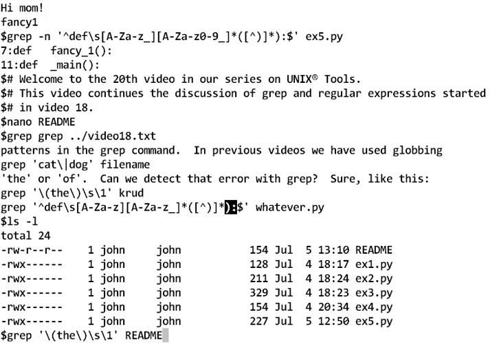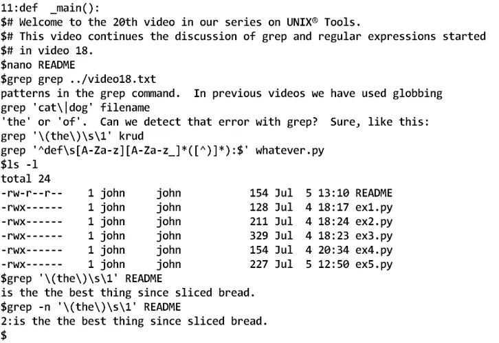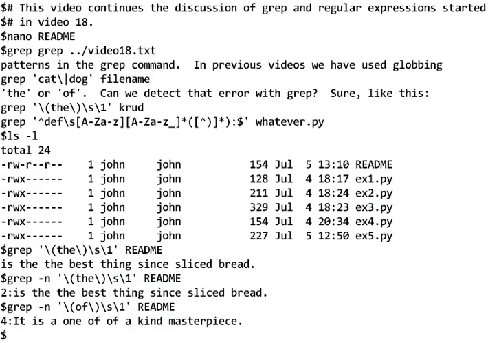We should get one match because we duplicated this once. And yes, we got it right there. And if you wanted to know the line number, you just put that -n in. If we want to search for the duplicate of, it's pretty easy. The duplicate, whatever it is, put it in there like that. And now we found the "of".